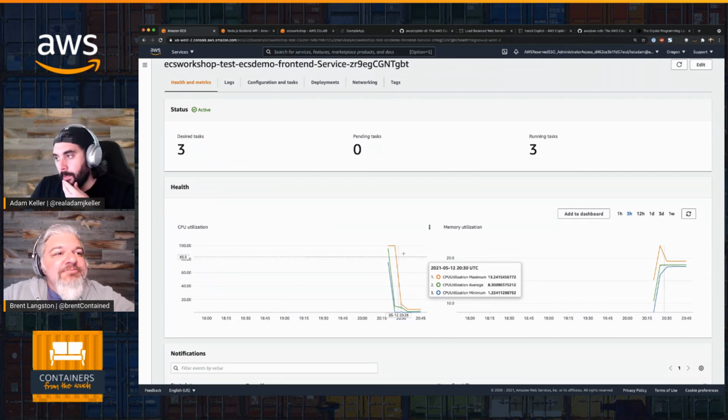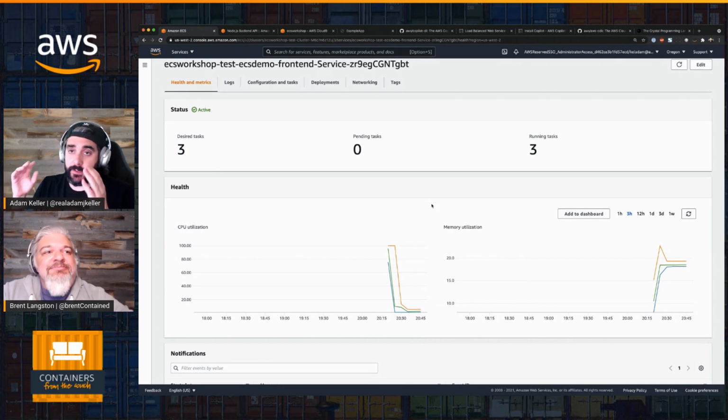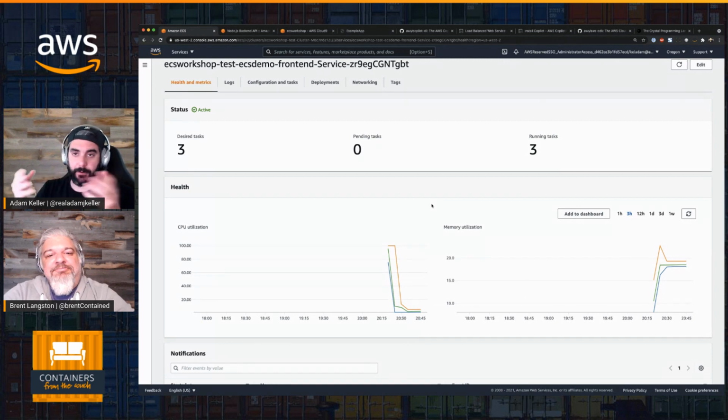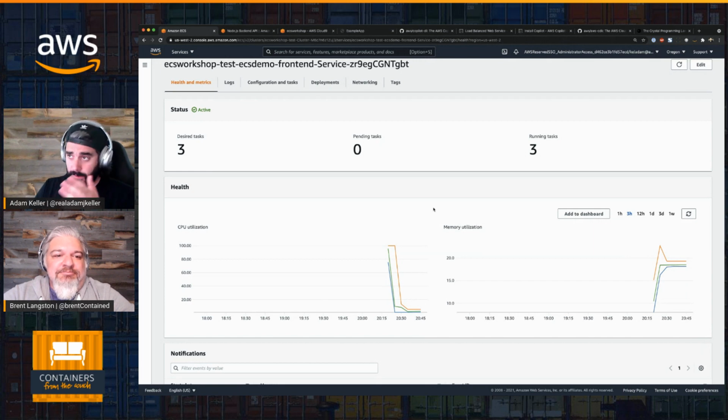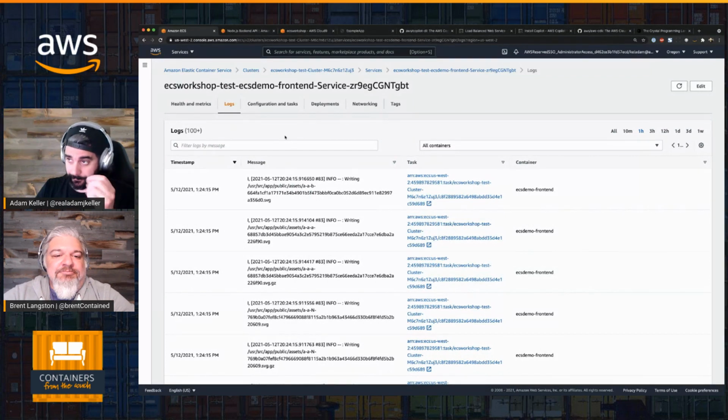Yeah, exactly. And out of the box, this is another thing with Copilot with ECS, it's just deeply integrated with other AWS services. An example of one of those integrations is with CloudWatch. So out of the box with Copilot, with ECS, you're getting CloudWatch logs, so all your application logs are going to one place.